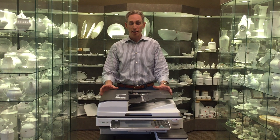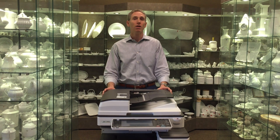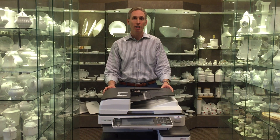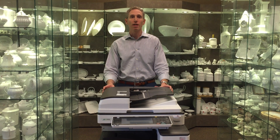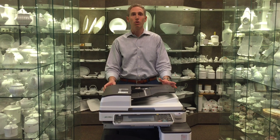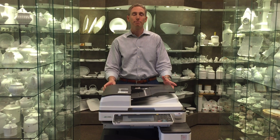That's where our digital solution comes in, because you can print ceramic decals one sheet at a time, which is great for personalized gifts or giftware where you want to try different designs. If you're selling giftware, home goods, or dinnerware that you don't want to make in large quantities, this is a great solution for you.